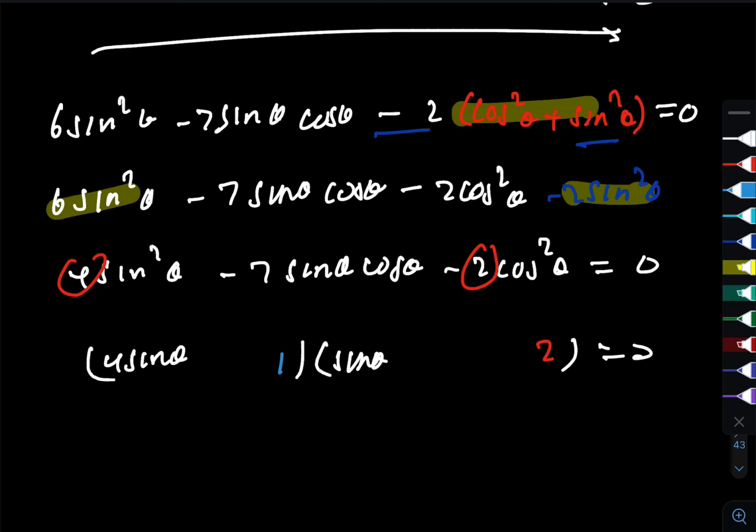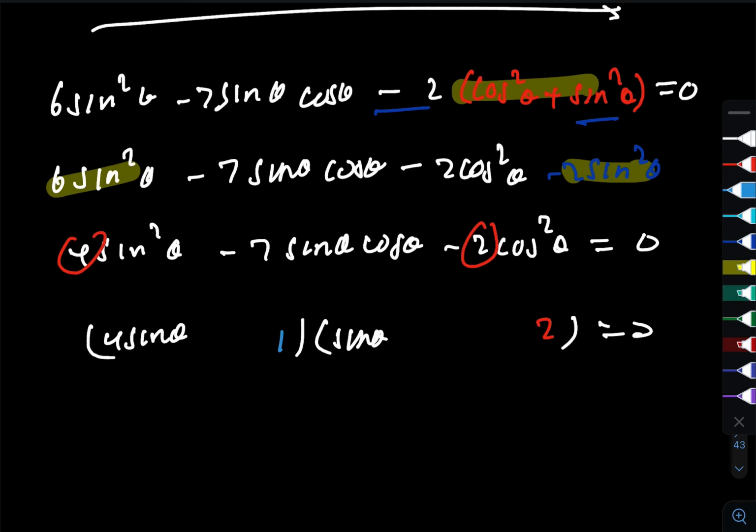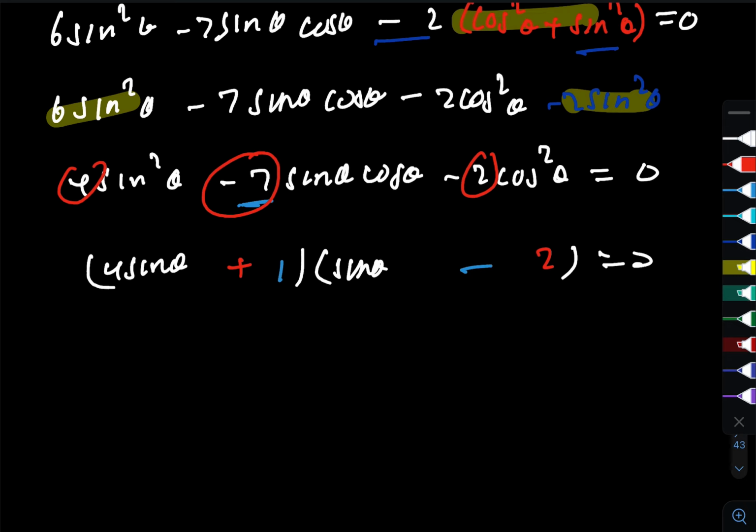So if I subtract the 1 from the 8, I'm going to get a 7. But I need to make sure that the 8 is the one that was negative, and the 1 is the one that's positive, to get a negative 7. We just simply treat those signs like that. So 4 sine theta equals 1, or sine theta equals 2. All right, so the 2 here won't be part of our solution. We don't have to waste our time with that.